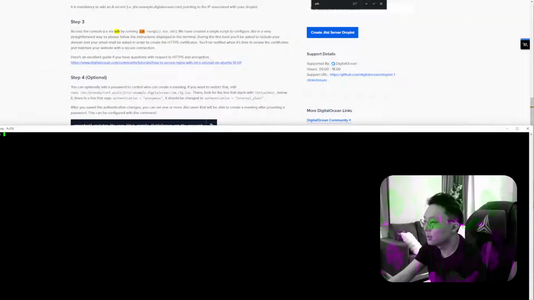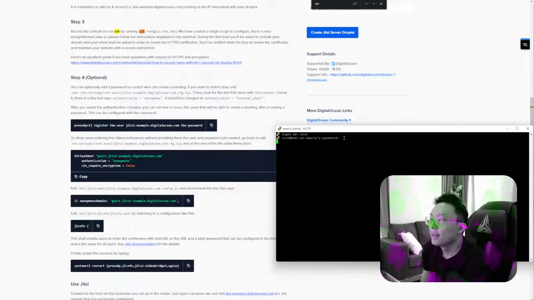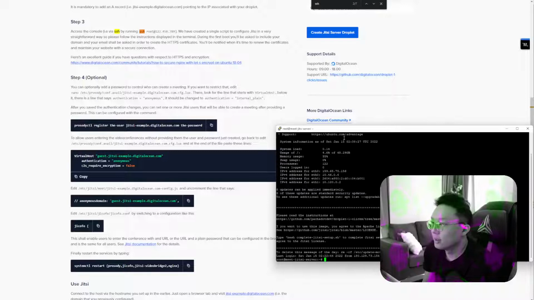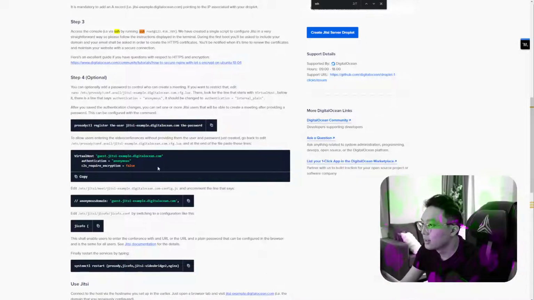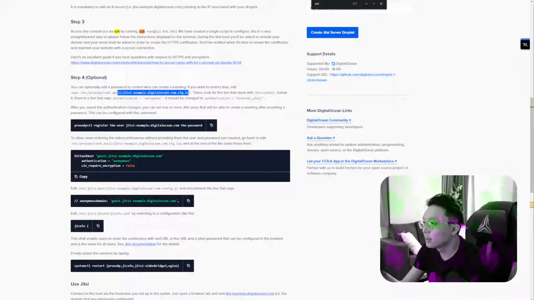And then here we're going to do the same steps we did earlier. So we're going to log in as root now. And then the password again is what we had initially put in. And then what we want to do now is run the rest of this stuff because we already registered a user. So what we want to do is go back to the edit. So what we want to do is go back to this. So this nano.